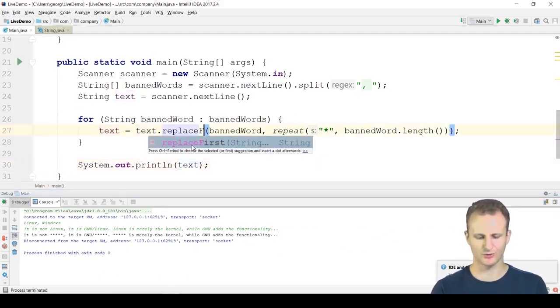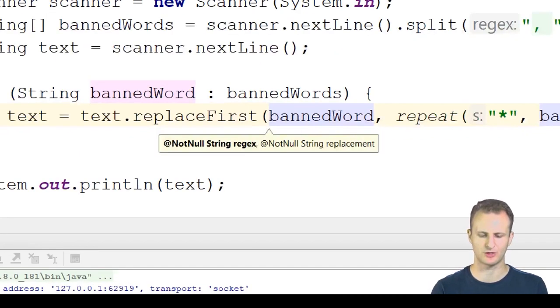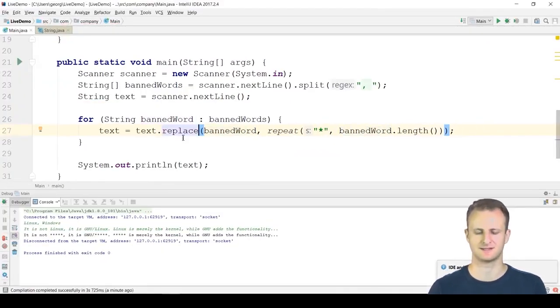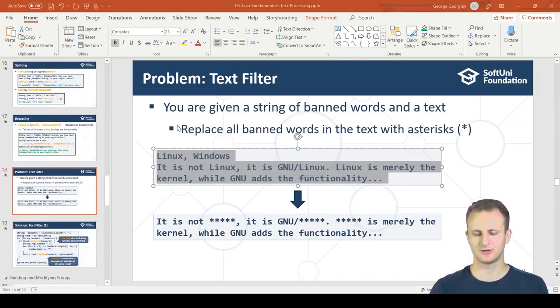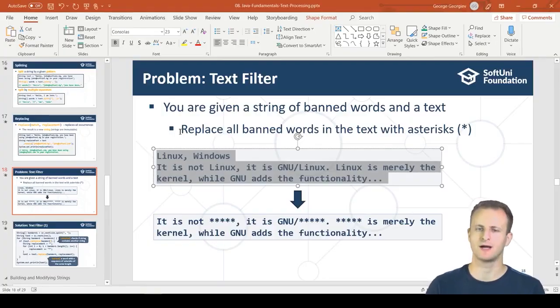Okay, there's also replaceFirst, but that accepts not a character sequence, but rather a regular expression, and we're going to talk about that in the next lesson. Okay, so that's how you replace all occurrences of a word inside a string. Now, how do you replace a single occurrence of a word in a string?